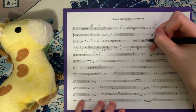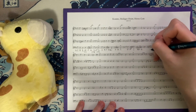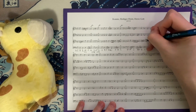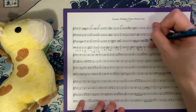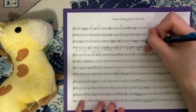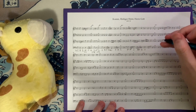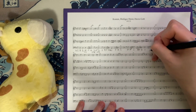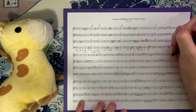We then have E, B, E, and G. That is an E minor triad in root position, so a 6 chord with passing tone, or kind of like a little filigree pattern in the tenor. Oh, no, actually, no, that is a passing tone. Sorry, I was not looking ahead. It just goes back to this A. We then have F sharp, A, D, and A. That is a D major triad in first inversion because it's over the F sharp. Passing tone in the bass.